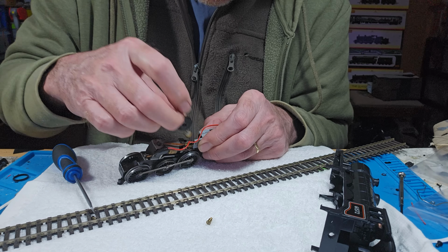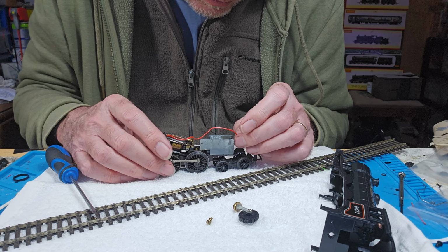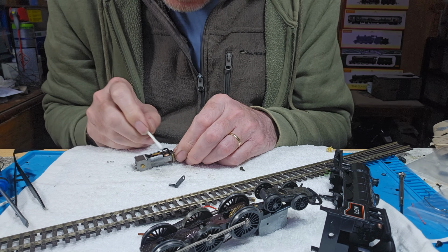I gave it a service, disconnected the smoke unit, as I think they tend to affect the running and just add noise. Don't like them. Put it all back together properly, and it ran as well as you could expect one of these to run.